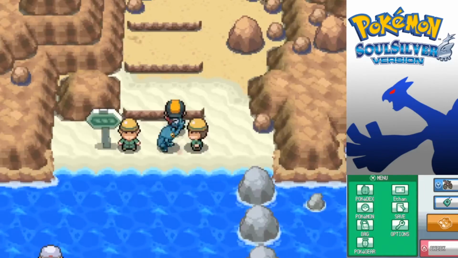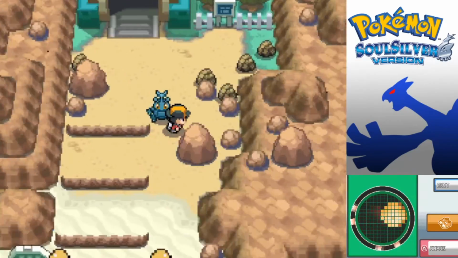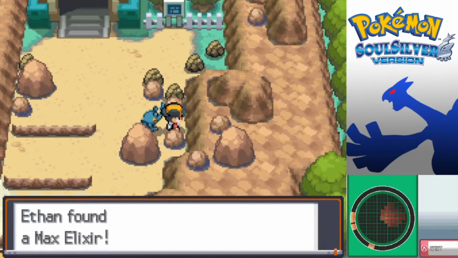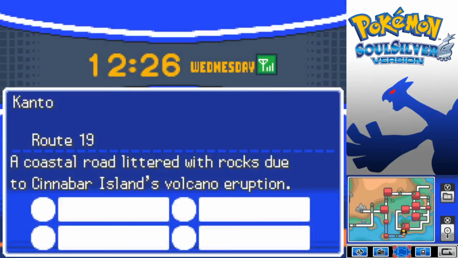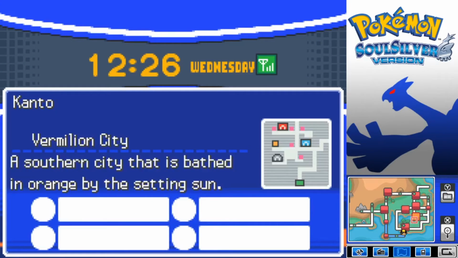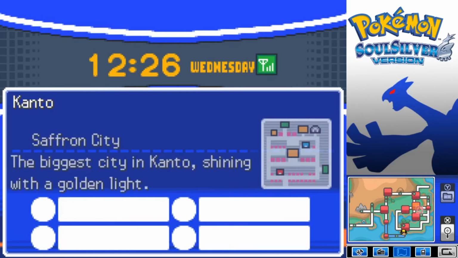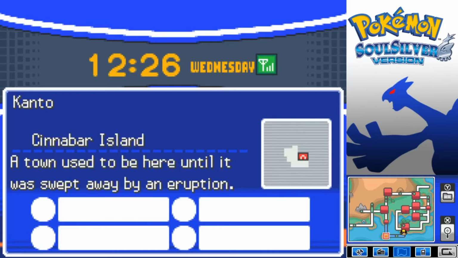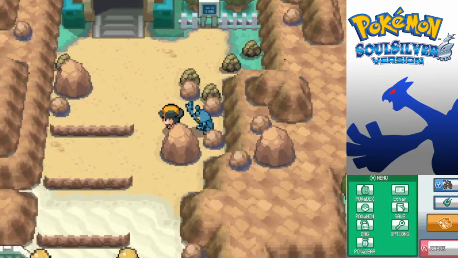All right, and that is that. We have made a full... Ooh, hello, what do we have here? Max Elixir. All right. With that, we have made our full, complete loop around Kanto, practically exploring every single location we have. Started off in Vermilion City, hang around here, did a little loop around here, went all the way around, up to here, down to Viridian, Cinnabar, and finally back to here. So we have fully explored Kanto to its fullest.